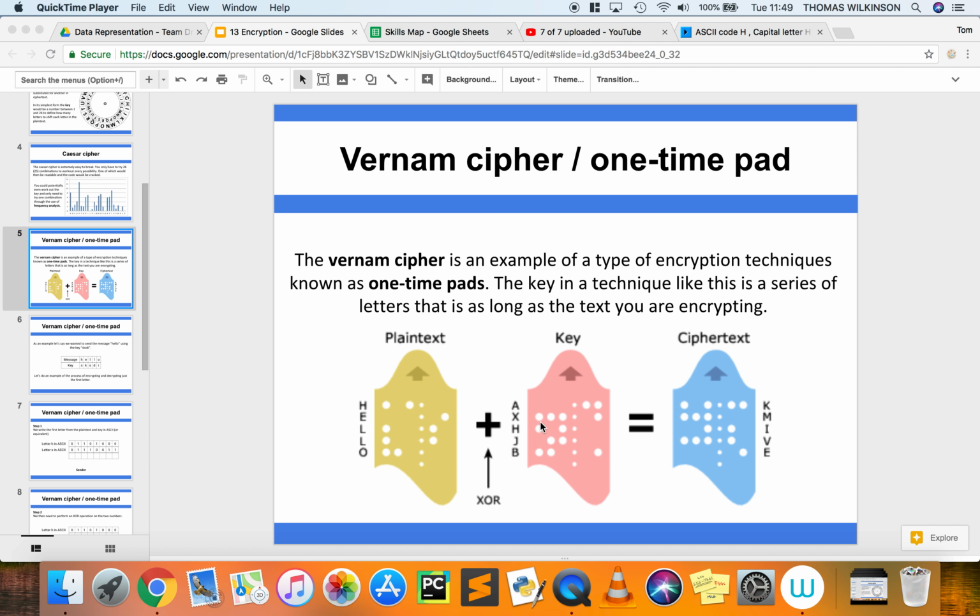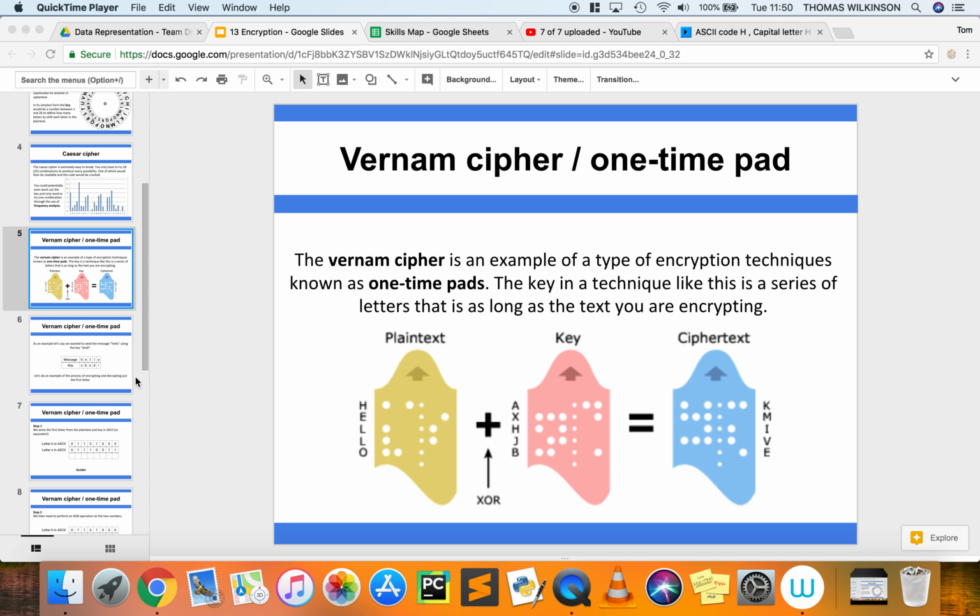We have a key, which is the one-time pad part of this, which is a uniquely generated set of letters equal to the length of the plain text phrase. And it has to be random, so using a computer wouldn't generate a random value. It has to be properly random. You then perform an exclusive OR on the combination of the plain text and the key, and it's that exclusive OR binary value which is then sent to the recipient of the encryption method.